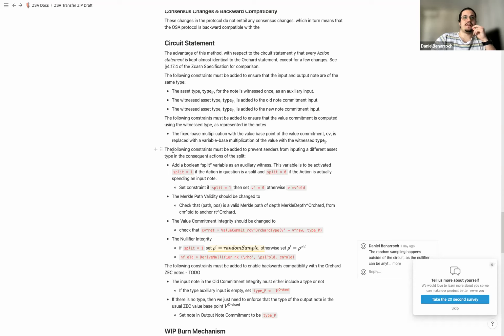And then basically this is part of the split, right? Here, of course, I'm expecting there to be some comments, but roughly what we said is to have this new variable of whether it's a split or dummy action, which is set to 1 or 0.